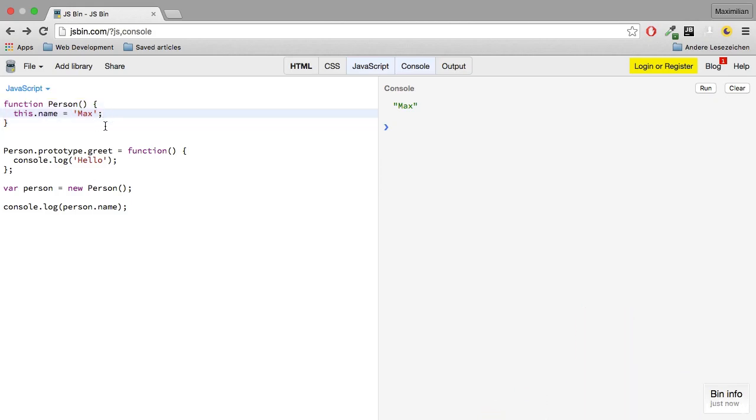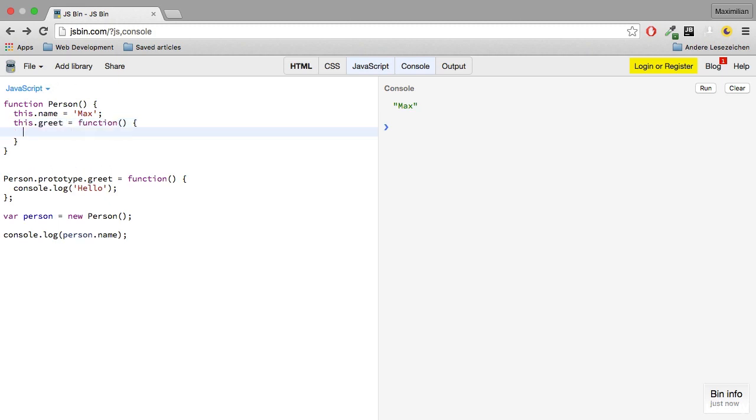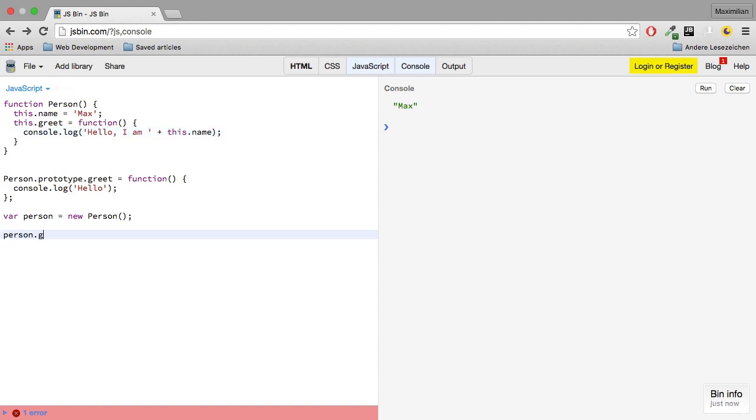Of course, in here, I can not only set up this name, I could also set up this greet, set it equal to a function, and log something. For example, hello, I am, and then again, referring to this name, to my name. If I now call person.greet, what do you think will show up if I hit run? Hello, I am Max.